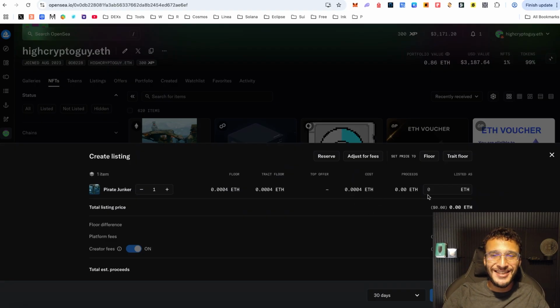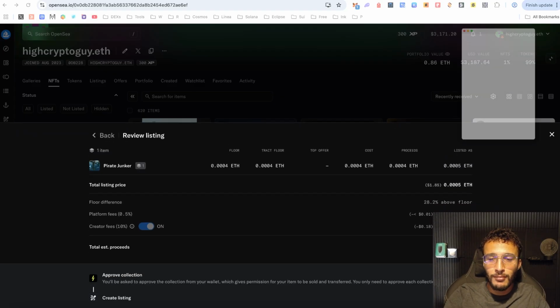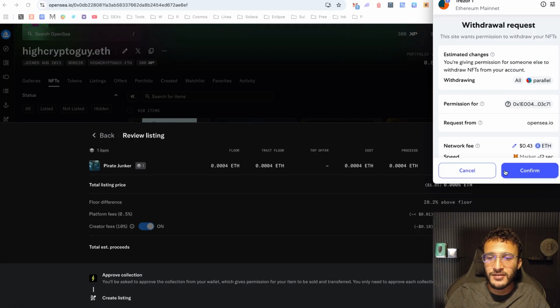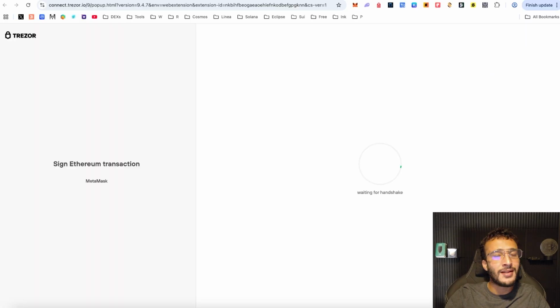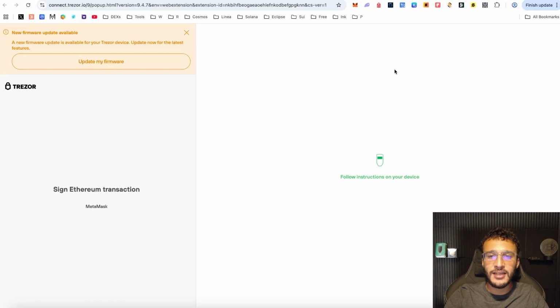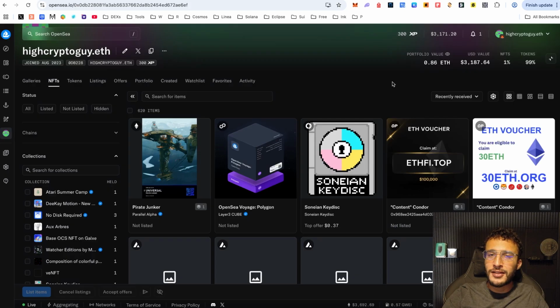We can either choose the same amount, but remember, you're going to have to pay for some fees and therefore you might lose out. So if you wanted to make a profit, just put a little bit more. It could be very simply just 40 cents more or even 80 cents more. The choice is yours. I'm just going to do it for a month for around $1.65 and boom, you just confirm it. And that would be how to list your NFT so someone else could buy it. So simple and so easy.